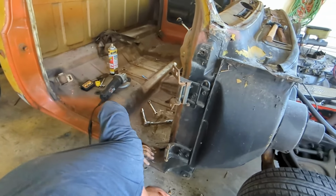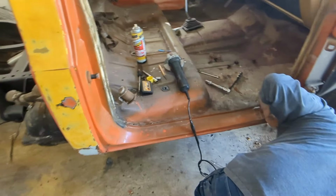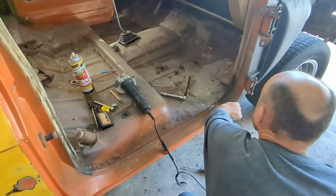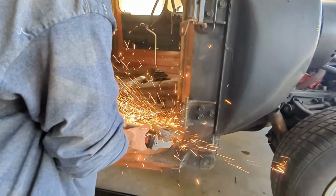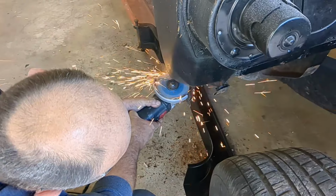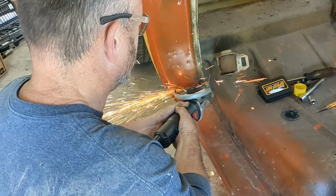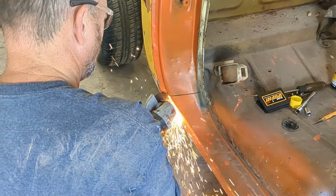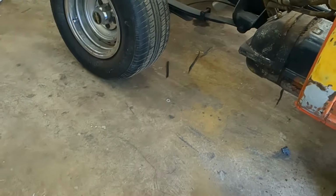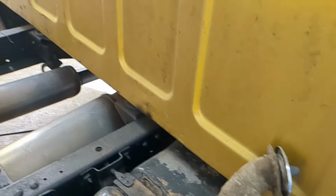So now we're moving on to the rocker panels and the inner rocker panels, and possibly the cab corner. So, let's get into it. Completely forgot we need to get the fuel tank out first before we start welding or cutting. It's a bad idea to cut with fuel.